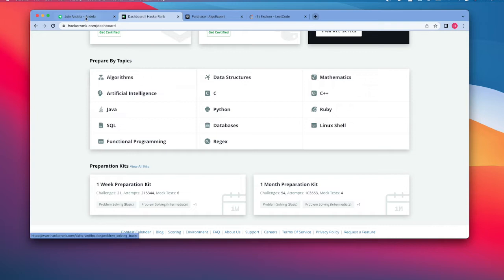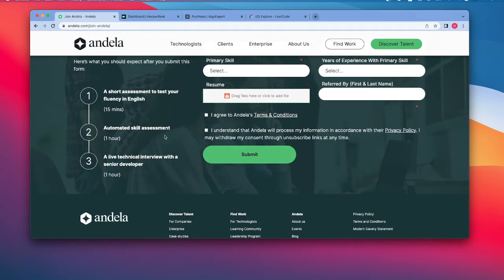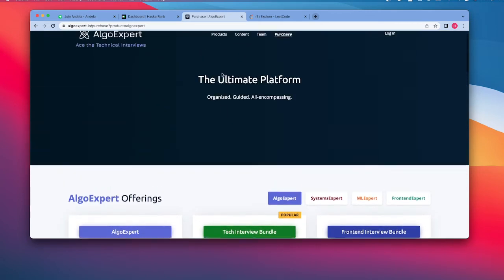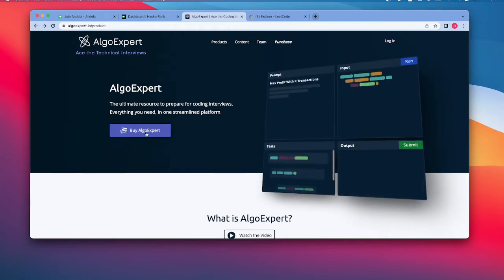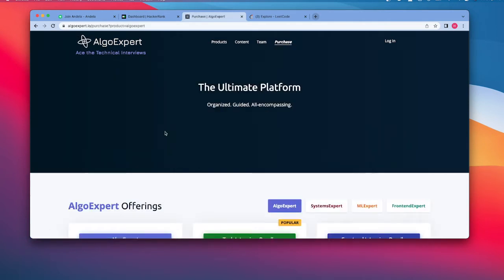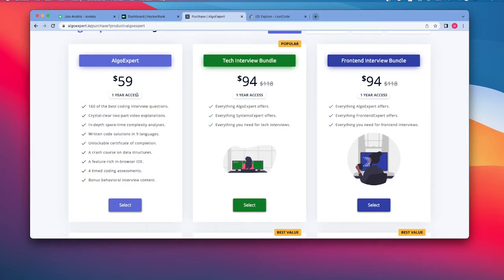So when you pass this skill assessment, I will talk about this skill assessment now. If you don't know much about algorithms and data structures, please find websites. There are a lot of platforms where you can learn algorithms and data structures. The first one I will always recommend is AlgoExpert. When you get to AlgoExpert, you just see Buy AlgoExpert. If you don't want to buy it yet, you can log in and take the trial questions. You can buy AlgoExpert for $59, 1 year access. I don't know the current rate in Naira, but $59 shouldn't be much for you, I'm sorry if it is.